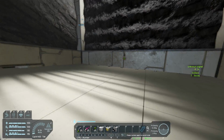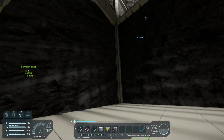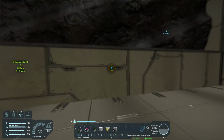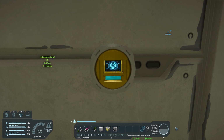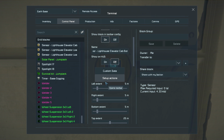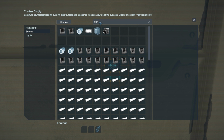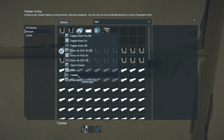And so we can repeat that same thing at the bottom. We'll take the elevator down simply because it is absolutely wonderful and convenient. And we've got this bad boy right here. This is going to be for the bottom airtight hangar doors. So we're going to do the exact same thing. We're going to set its top extent to be a little bit further, so it triggers it as it's coming down and starts the doors on the way. And then we'll go to the lighthouse group, elevator bottom. When it senses it, open. When it doesn't sense it, close.